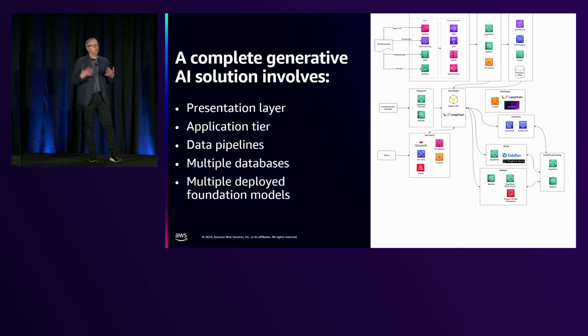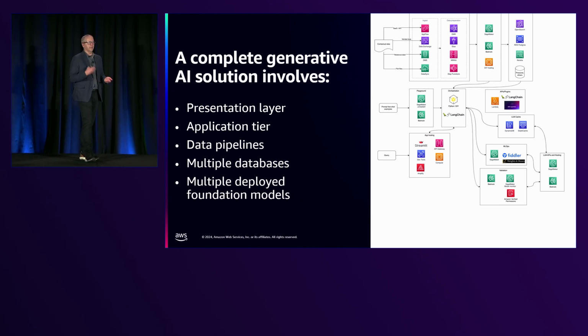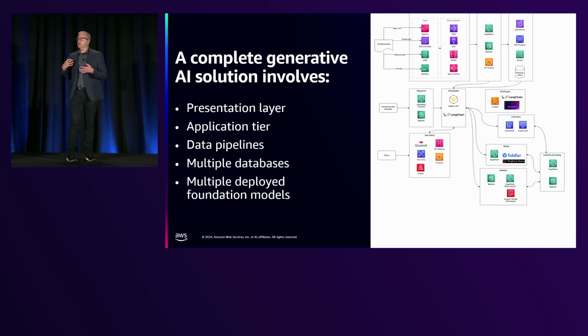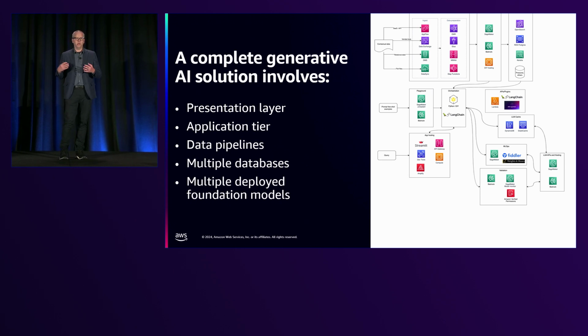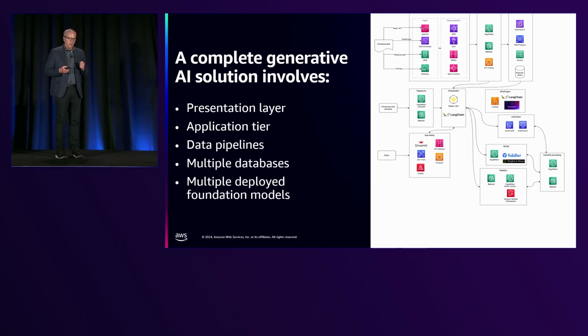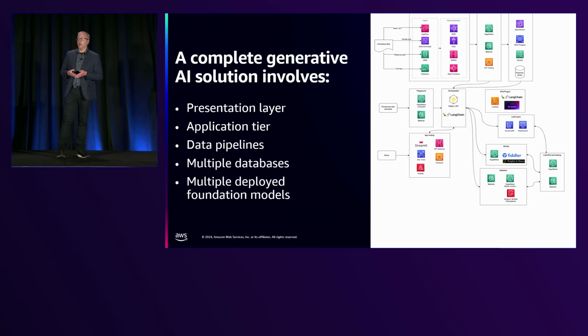Because we start tossing around terms like RAG and agents, and sometimes we really need to unpack, well, what are the things that actually are going into the mix here? And so each of these boxes you see represents a different functional area. And the model is certainly important, but that's just one of those boxes. Even inside that box, there's many choices.